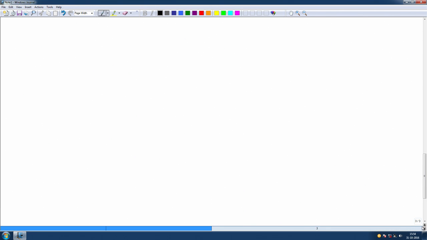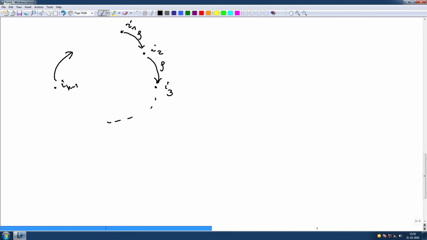And why is it called a k cycle? You can also write it diagram wise. So, I1 is here, I1 goes to I2, this is I2, I2 goes to I3, this is I3, this is rho, and keep doing like that. Ik minus 1 is mapped to Ik, and Ik is mapped back to I1. So, it looks like a cycle. That is why it is called a k cycle, and k because the number of elements which are moving is k.